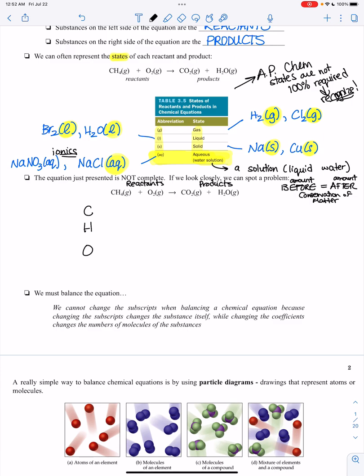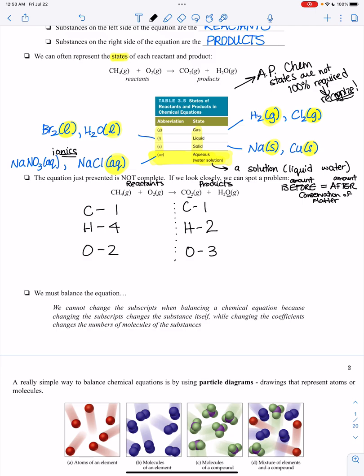On the reactant side, it looks like I have 1 carbon. That little 4 on the bottom for the H means I have 4 hydrogens, and it looks like I have 2 oxygens. But on my product side, I have 1 carbon, and I have not 2, but 3 oxygens. There's 2 with the CO2 and one with the H2O. Now that's a problem. And then hydrogen, there's only 2 of them. So we have a problem. Matter is not conserved. So how are we going to conserve this matter?